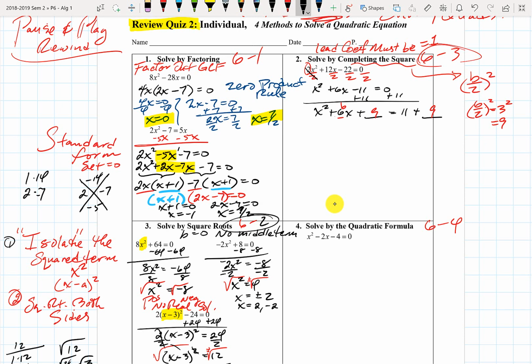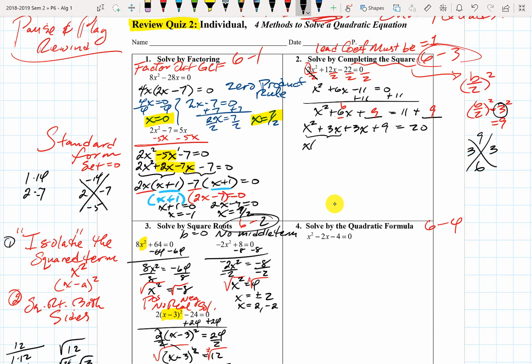So do you know two numbers that multiply to 9 and add to 6? I was thinking of the answer there. Well, 3 times 3 gives you 9, and 3 plus 3 is 6. It's always this number right here. When you take half of b, that's the number that you use in factoring. So you have x squared plus 3x plus 3x. Notice that I just rewrote the middle term. 3x plus 3x is 6x. Plus 9 equals 20. 11 and 9 is 20.